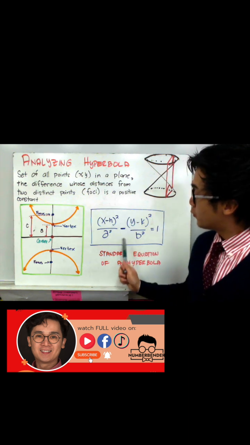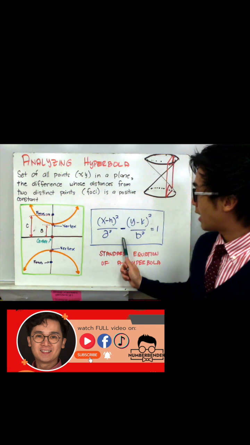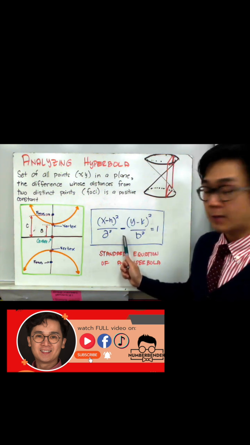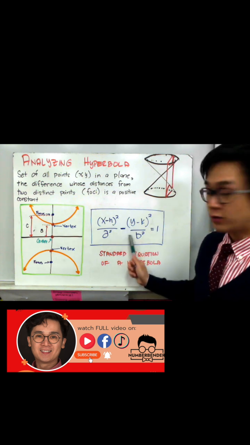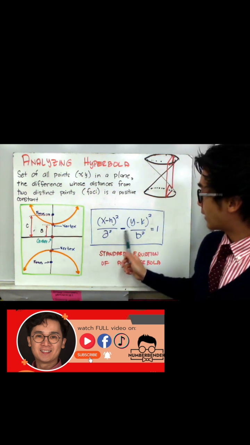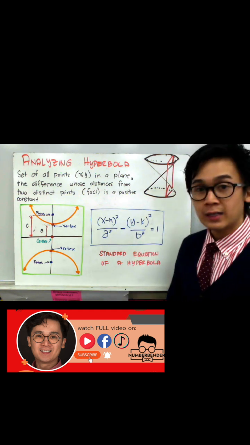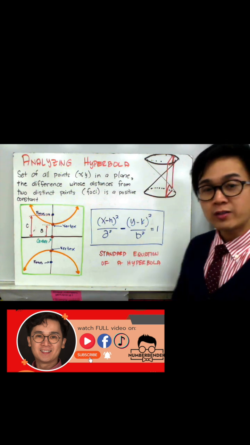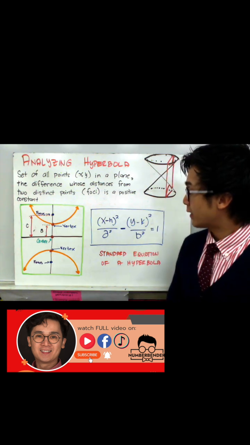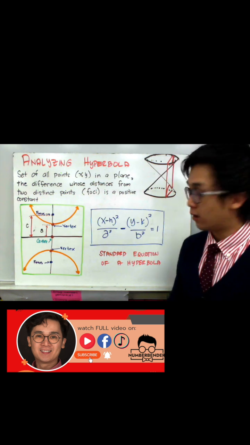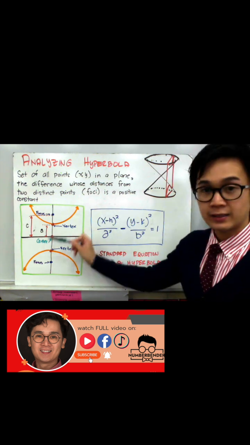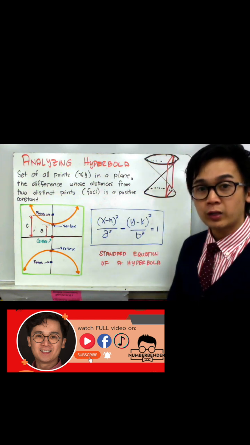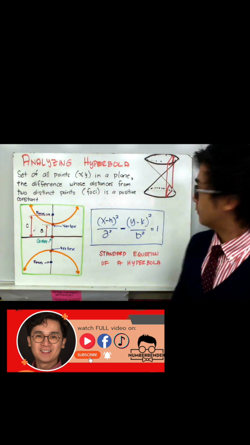Now, this formula is quite familiar because this looks like your formula for an ellipse, and you are correct. The only difference between an ellipse and a hyperbola is your sign. So now you have the x term minus the y term equal to 1. Before, in an ellipse, it was the x term plus the y term equal to 1. So that's the difference between the two. Just like an ellipse, we have the same parts of the hyperbola: the vertices, the foci, and the center. This is the standard equation of a hyperbola that we will use today, and we're going to be working on some problems involving hyperbola.